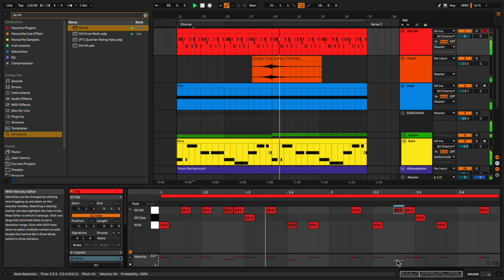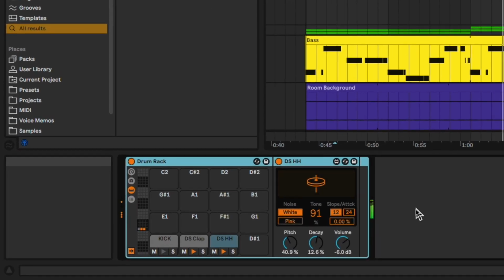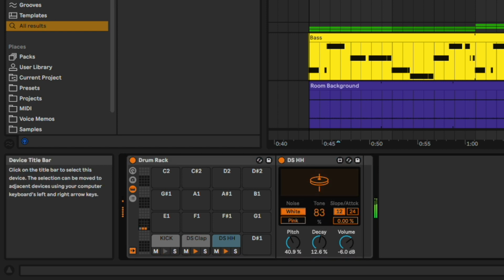Perfect. So let's see what we have to play with on the hi-hat device. We can shape the tone, take off some of the highs. We can reduce the pitch too, to match the lo-fi vibes of the rest of the drums. And I can reduce the decay to make it nice, short and snappy.